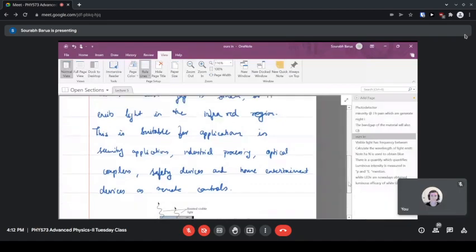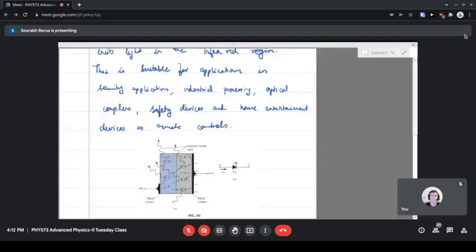Yeah, so I was saying, what can be the use of infrared LEDs? They cannot be used for illumination in that sense, but they can be used in other applications like security applications, safety devices. Then you have industrial processing. Like I told you when I was talking about photodetectors, I told you about conveyor belts where you can count the number of items moving on the conveyor belt using a photodetector. There, of course, you can use an infrared photodetector and an infrared LED.